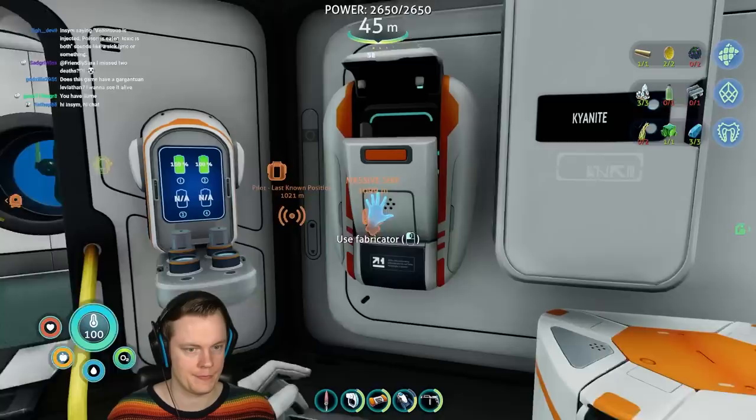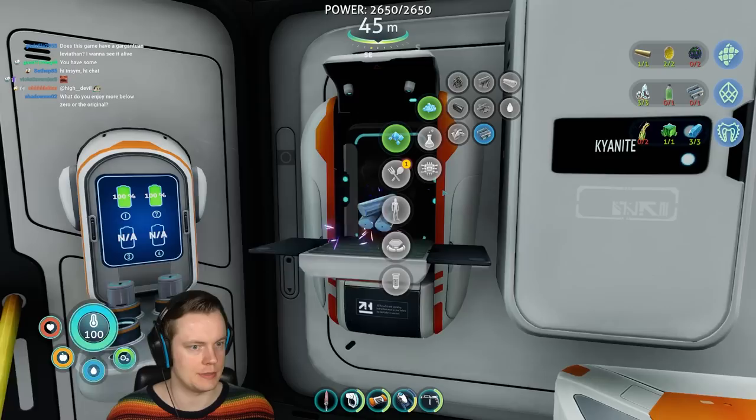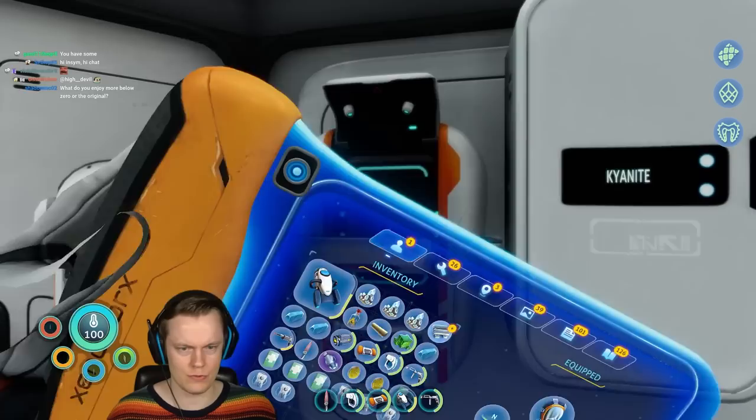Then the gel sack we have down in our farm. That's easy peasy. And then we just need this, which is golden hydrochloric acid, which I literally have in my inventory, apparently. Why do I have that in my inventory? What the hell? Where did I get that from? I don't remember getting that, but I'll take it.